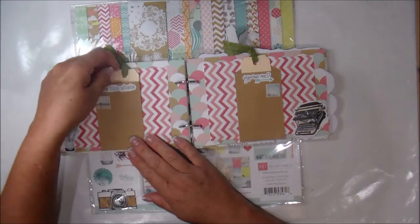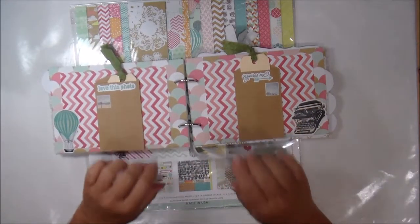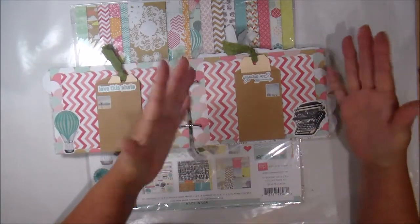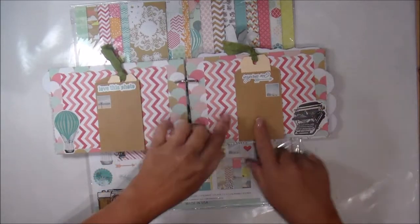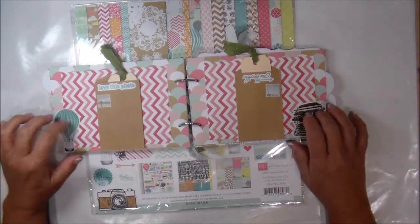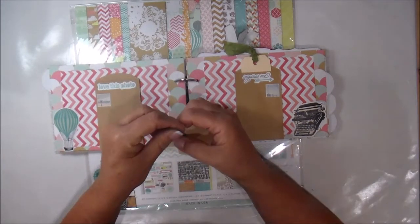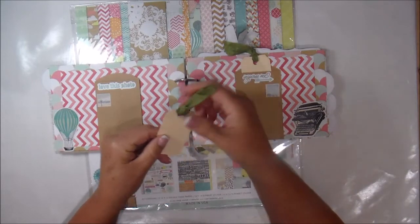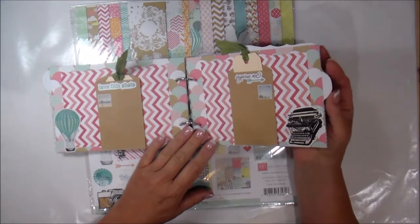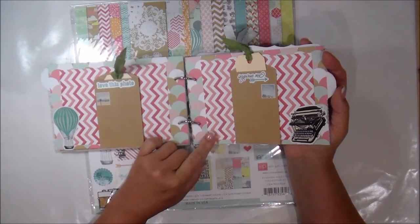On this side I got these little bags at Michael's — when I saw them I was like, 'oh these are so cute, I have to have these,' but this is the first time I've actually even opened up the pack and used them, and I've had them for a really long time. I did the base again on the five by seven and a half and then put sort of a large photo mat piece on top of it just adding more character. There's a typewriter sticker, a regular Recollections tag, and then I added some green seam binding, some pictures and stickers.